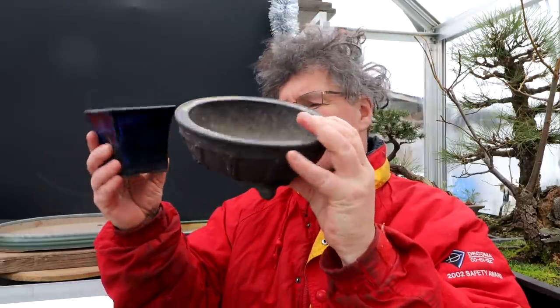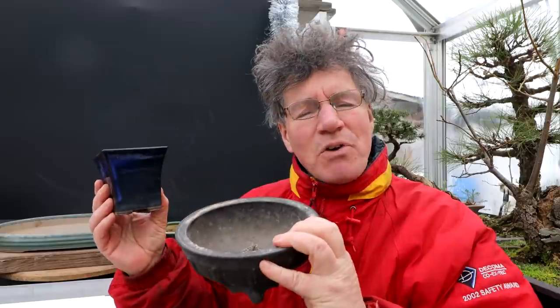Yesterday we went to Chris Hendry's and I bought some bonsai pots. These pots are used, so here's the two I bought. And today I'm going to clean them up and I'm going to talk about patina on bonsai pots.